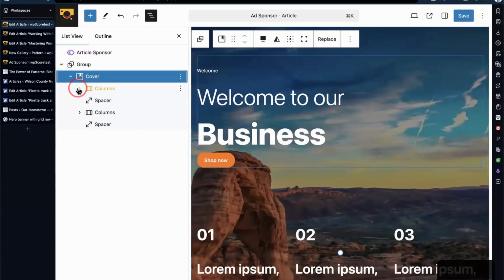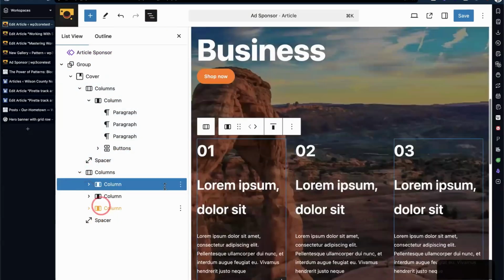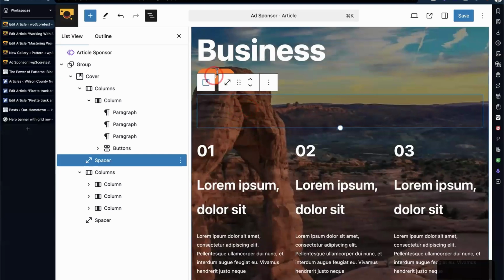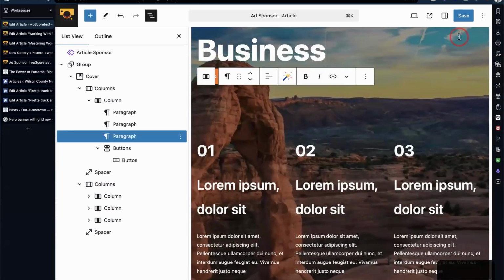And so you can see all of the stuff that they've used to build this, a bunch of column stuff, 3 columns. They've got a cover handling the background image. And then they've got, let's see, yeah, this is a paragraph here. We've got the buttons and things like that. And because this was just copied in, it doesn't exist on your site. Except in this one place.